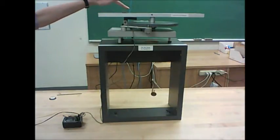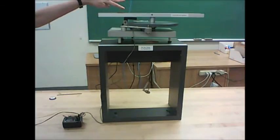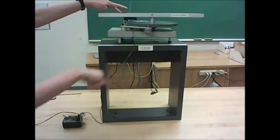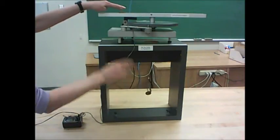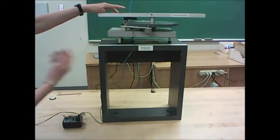So again, the trolley will be somewhere in the middle of the track, not sitting at the center, not sitting against the post at the end, but just somewhere in the middle, and this guy will just be dangling in empty space. He'll be spinning, but he won't be moving up or down, and the trolley won't be moving back or forth. That's what we're looking for. And so when you get that state of affairs, then you take your data.